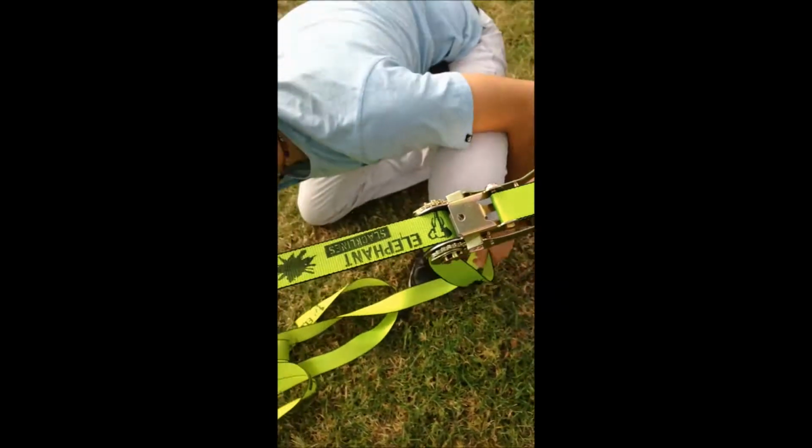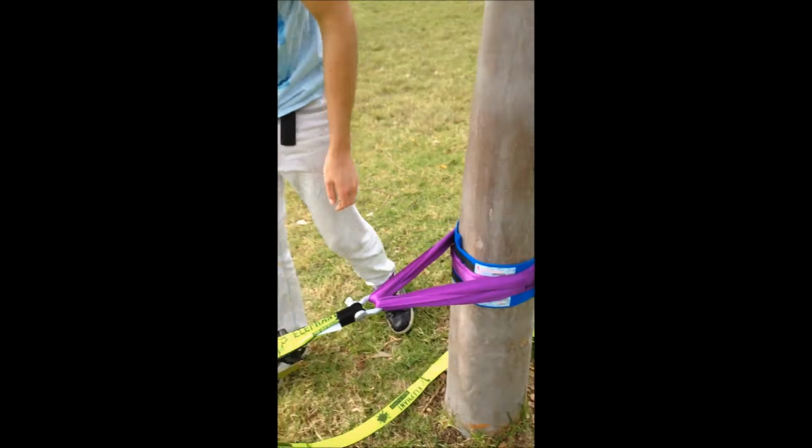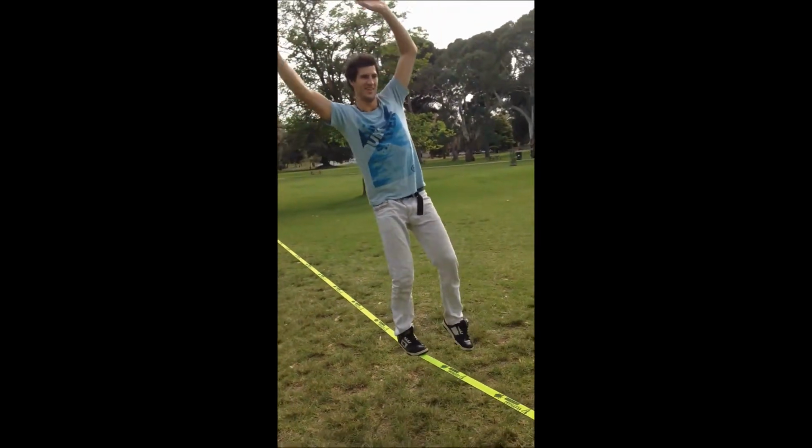We can then move the rest of the line out of the way, jump on our slackline and we're ready to go. All good.